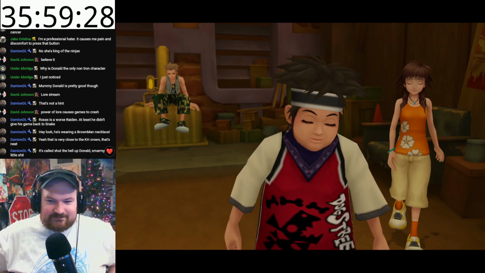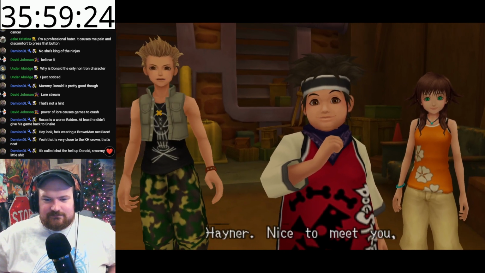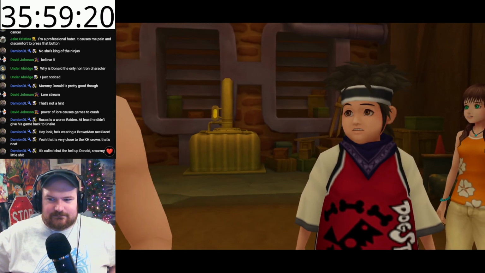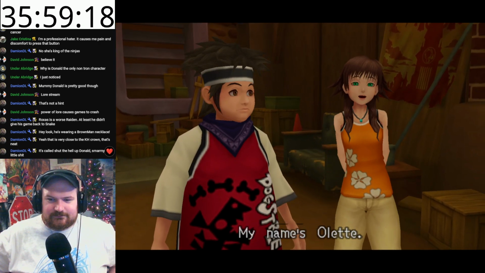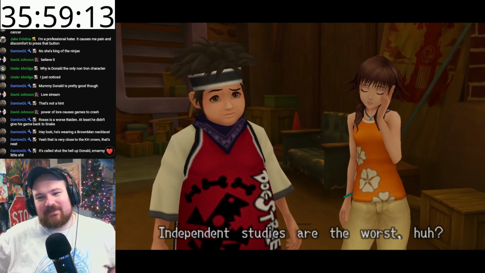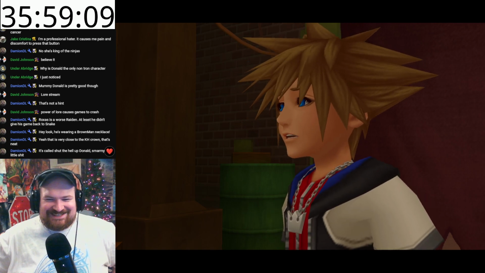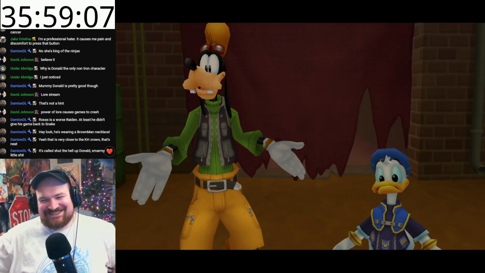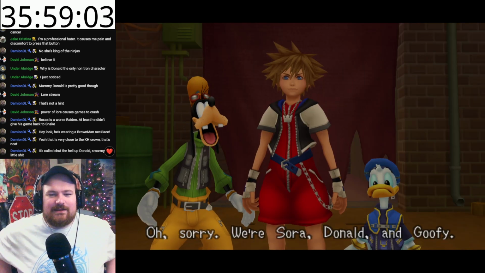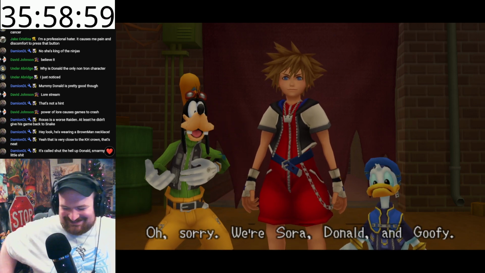What? You're new around here, right? I'm Pence. Hayner, nice to meet you. But we got stuff to do, so catch you later. My name's Olette. Hey, did you finish up the summer homework yet? Independent studies are the worst, huh? Homework? Homework? Hey, what are your names? Oh, sorry. We're Sora, Donald, and Goofy.